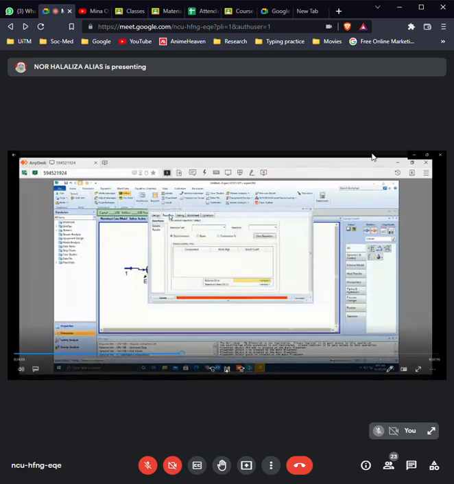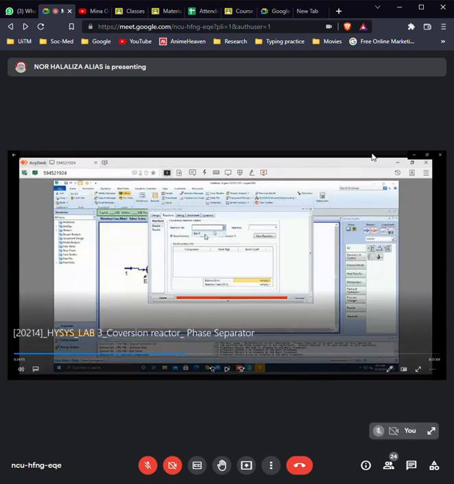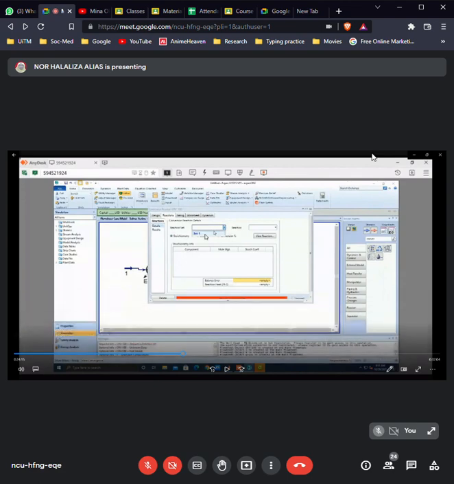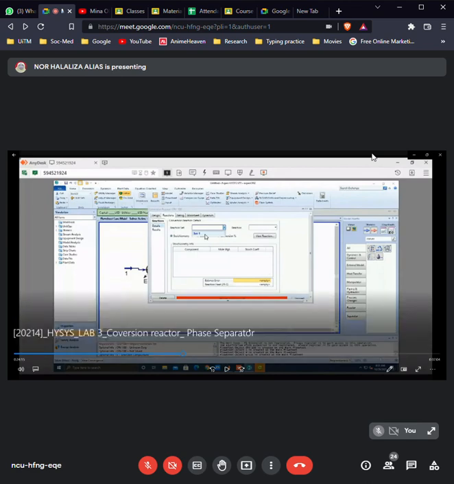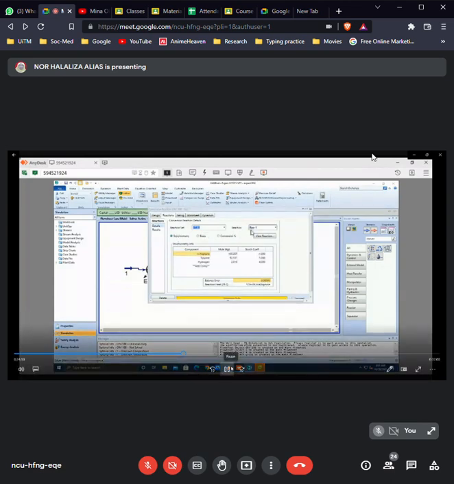So we go to reaction. This is the reaction set. If you have a lot of reactions, because you have a lot of reactors, you have to be careful in choosing your reactor. For this set, because we only have one reactor set that you set in the earlier part, there is only one. But if later in your project you have more than one set, you have to be very careful. Make sure the reaction set you choose is the same as the reaction beside it. I will show an example later. This is set 1, and set 1 is attached to reaction 1.